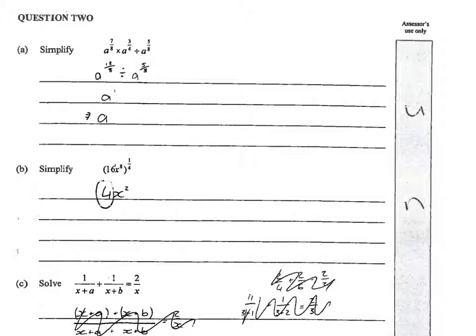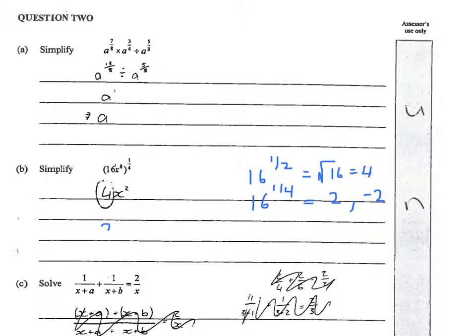Okay, you got that one. And this one here, just a small mishap. 16 to the power of a half would be the square root of 16, which would equal 4. But you've got 16 to the power of a quarter, so that's going to equal 2, but be careful, it could be a 2 or a negative 2 in front of that.